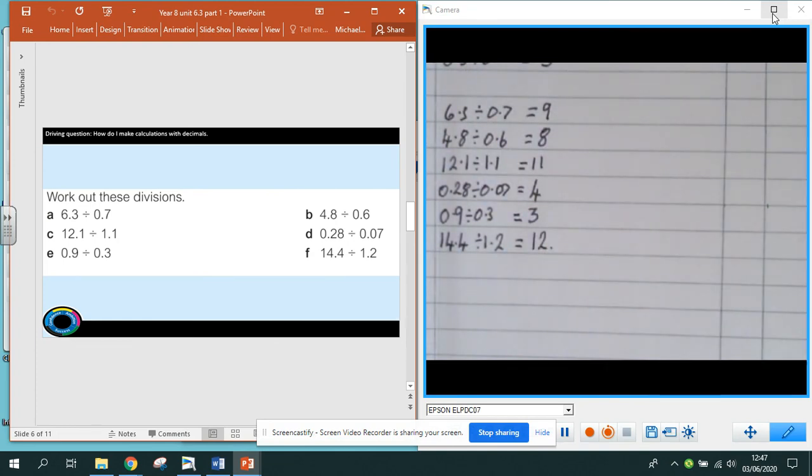Okay, if you need to write down any corrections, please do so. And that gets us to the end of this lesson. I hope you've understood it. If there's been any problems with it, please just run through it quickly by yourself. Make certain you understand everything for next lesson.